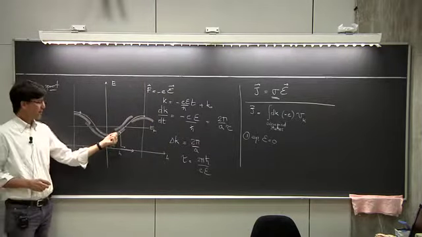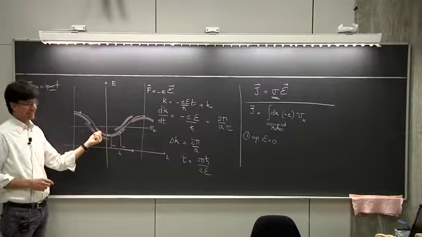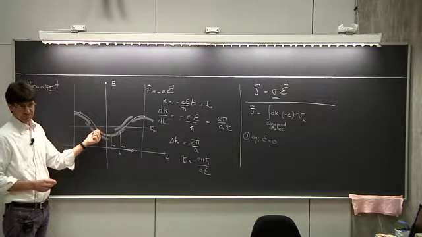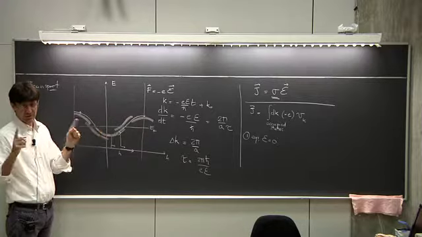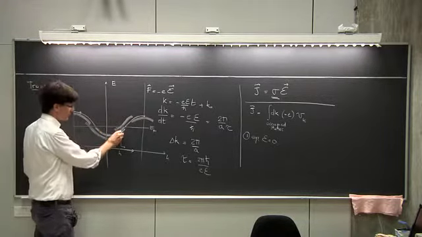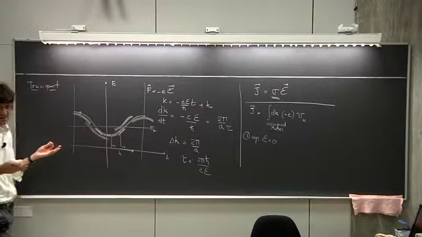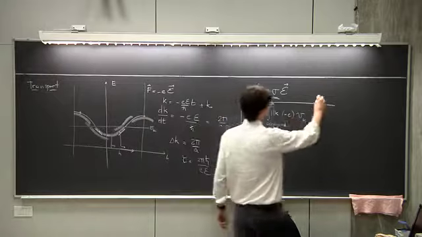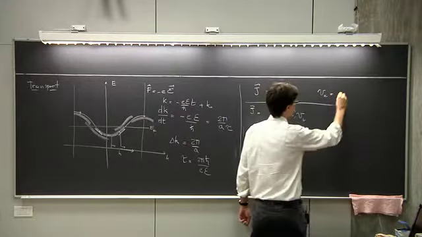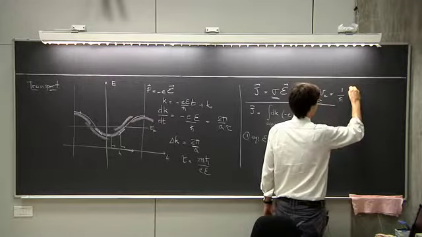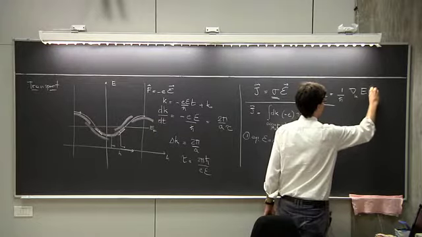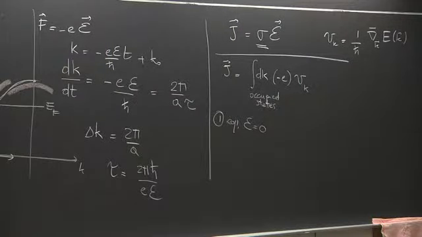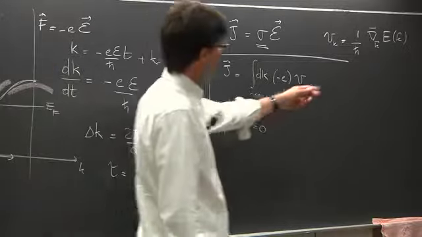If we are at equilibrium, for every state at a given k, there is a filled state at minus k, right? But states at k and at minus k, if you remember the discussion two lectures ago, have opposite velocities because everything is symmetric here. So the slope has to be exactly identical, with the opposite sign, to the derivative of the curve at minus k. It might help to remind what the velocity is. It's 1 over h bar, the gradient in k of E of k. I'm writing it in 3 dimensions, but in 1 dimension it is the derivative of the energy with respect to k.